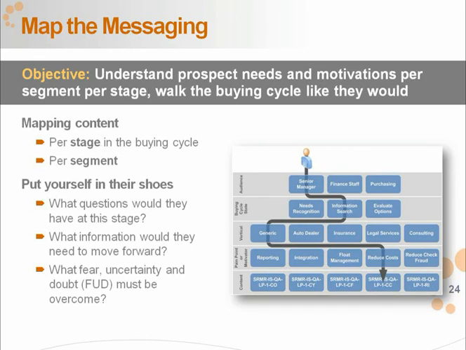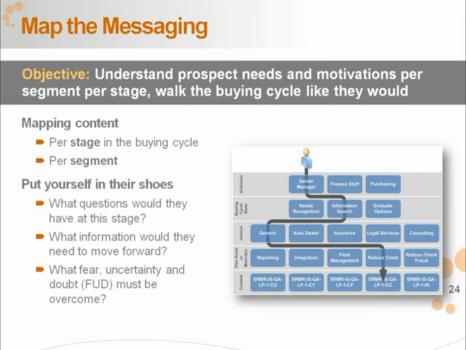On this slide, it's very interesting. We've got this diagram here, and it is an actual diagram that we use for a customer in the financial services world, a large credit card company. And in this case, they had a very clear audience: senior manager, finance staff, purchasing. In the buying cycle, really only 3 areas that they touch on that their digital platform would engage with. And then the verticals. They only wanted to focus on 5 verticals, including the generic customer, the unknown customer.